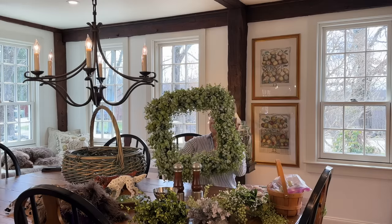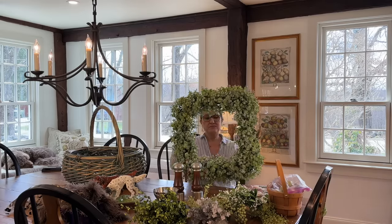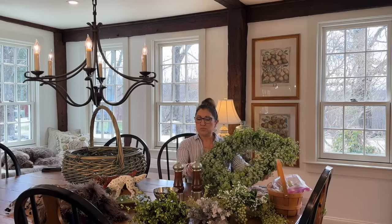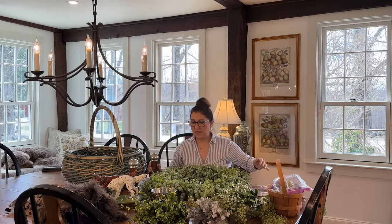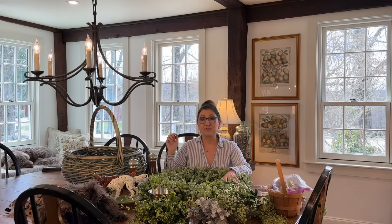Now it's a bit faded, I believe. I'm going to say it's faded and not just the coloring. And I know sometimes with these plastic items, I can give it a quick spray of another green just to give it a little variegation, or I can tuck some other things in there. It could even be used on the table as a centerpiece. I could put a punch bowl in the middle here. I could put a tall tower with some desserts in here. I could use it outside on the table for when I'm entertaining.